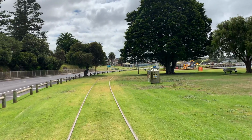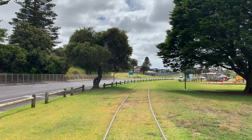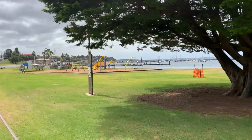Now on my left hand side there's a fence. If you look through that fence you'll notice a blue grilled gate. When the Harbour Board made this road they moved the big tunnel. That tunnel goes right at the top near the courthouse where there used to be a very large jail.